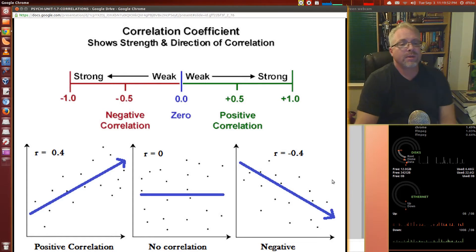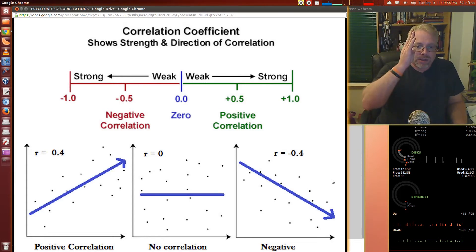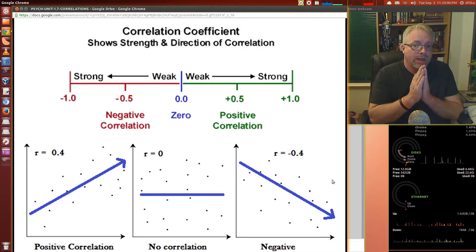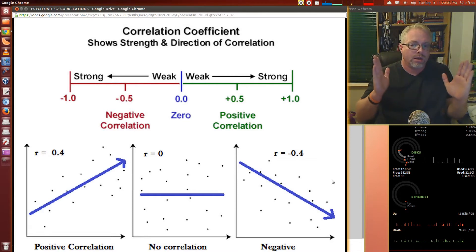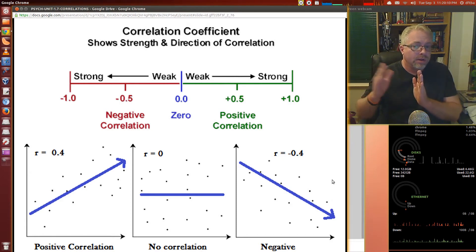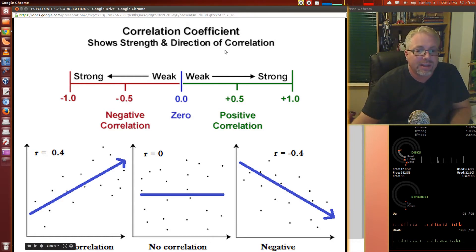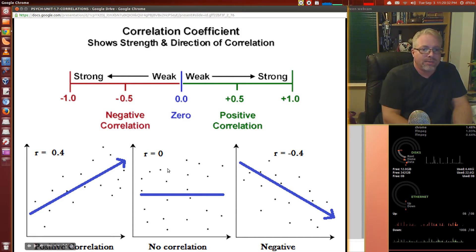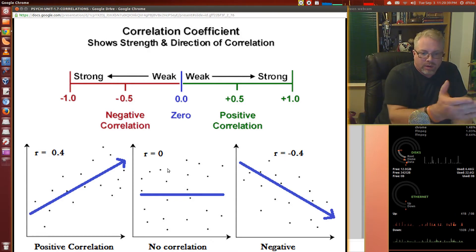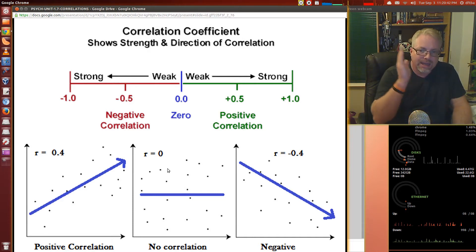This might help you if you weren't getting it on the last slide. See where it says 0.0 is 0. Anything close to 0 is weak. As you get closer to 1, whether it's positive or negative, that is going to be much stronger. If you're on the plus side, this would be a positive correlation and this one a negative. Let's look at the bottom here. Positive correlation, negative correlation, and what? No correlation. So what's r in no correlation? It's a 0. There is no relationship. There's no strength. In a positive correlation, it's going to be a positive 0.4 in that case. A negative, negative 0.4.